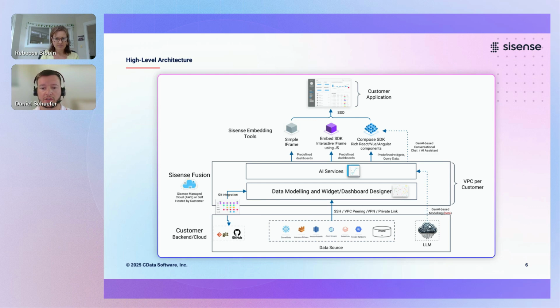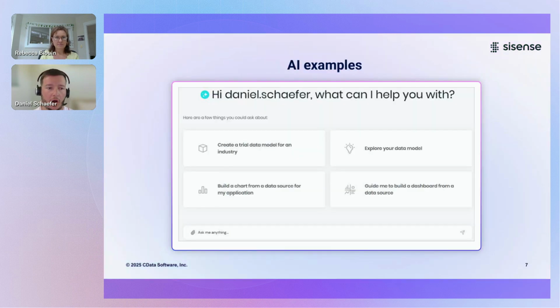Sure, great question. Yeah, it shows up all over the place. And this is an example of our AI Studio. This would be an AI-first experience. So we have AI that can help in any part, whether you're building a visualization and maybe you need some help getting the right measures or dimensions. But most recently, we've introduced our Studio experience, which is all AI-first, in that really you jump into this without having to learn Sisense. You'll learn it as you go via the AI. Anything you can do in Sisense, the AI can just about do for you.